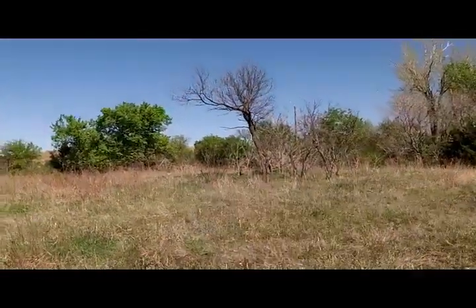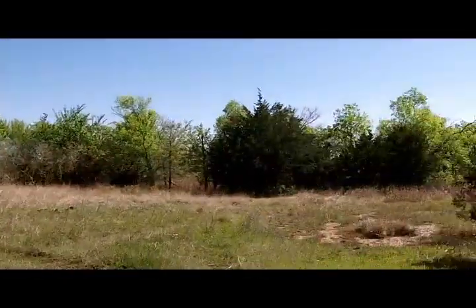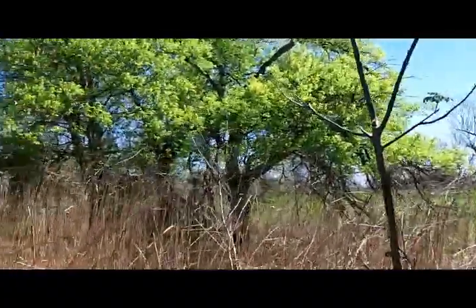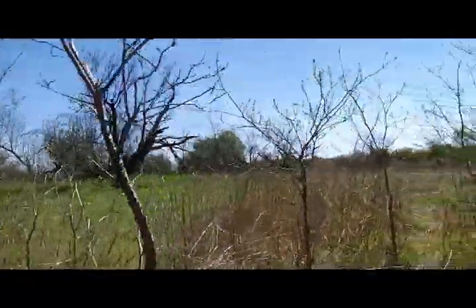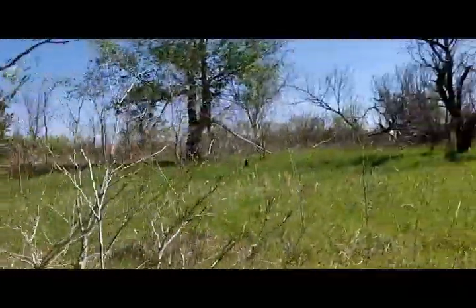I thought for sure it would be up there. This is where the map said it was. It is not there. There's nothing here. So, back over that way. See ya. And that just looks like an old house site up there, but not finding a whole lot of remnants to the house at all. Actually, nothing to the house except for a mason lid.